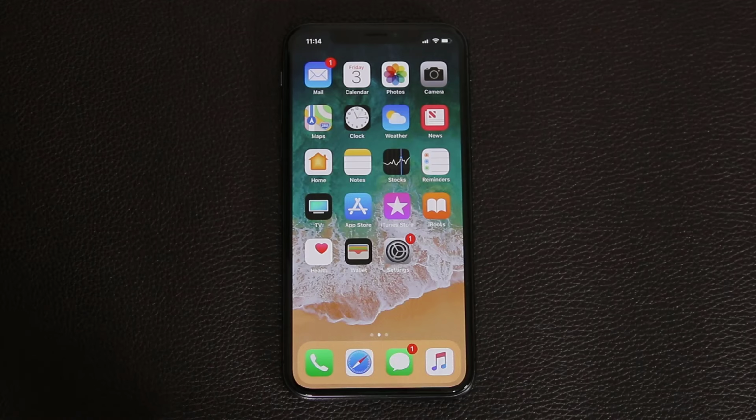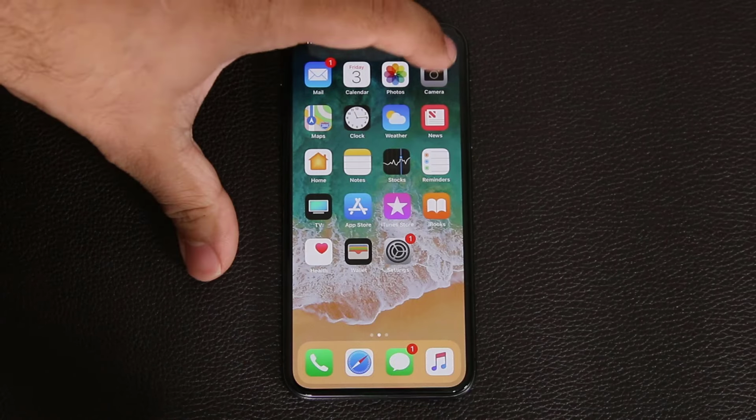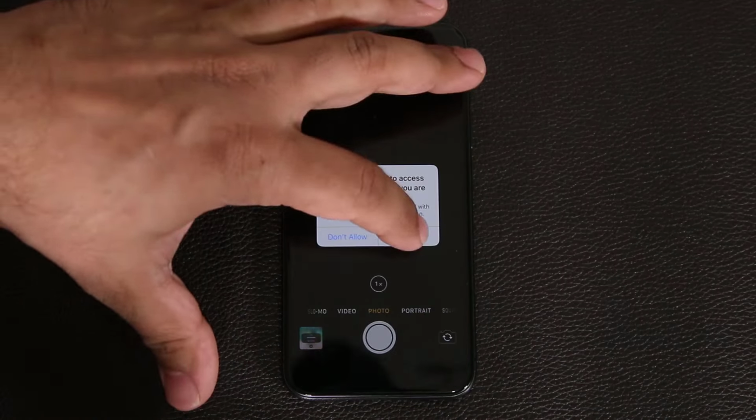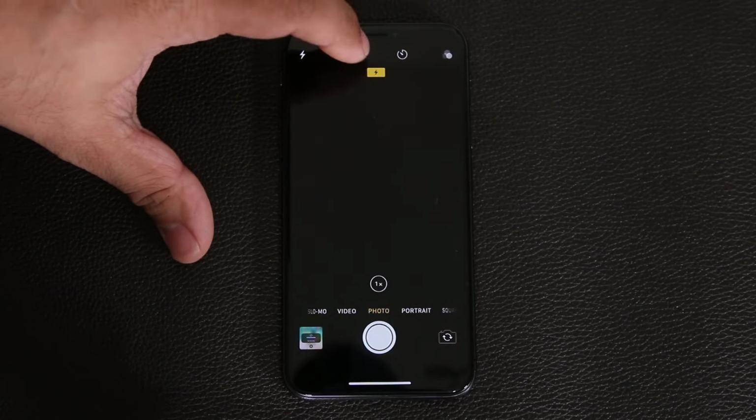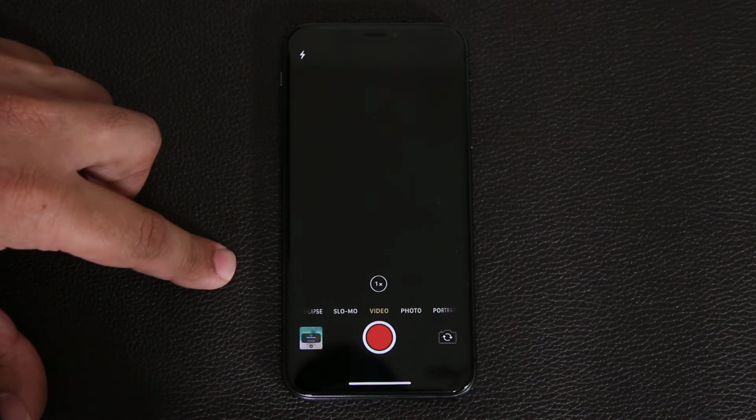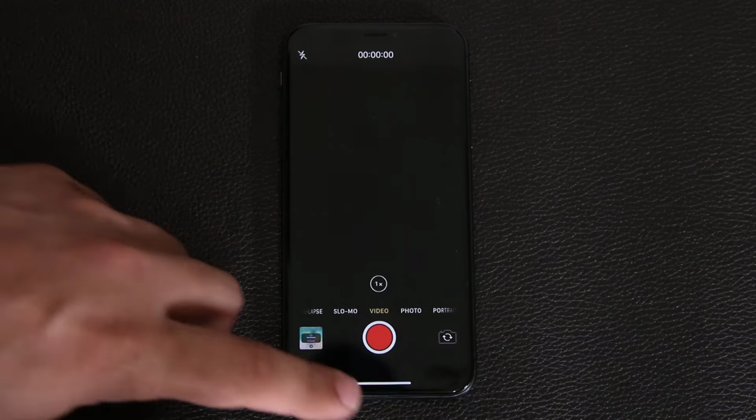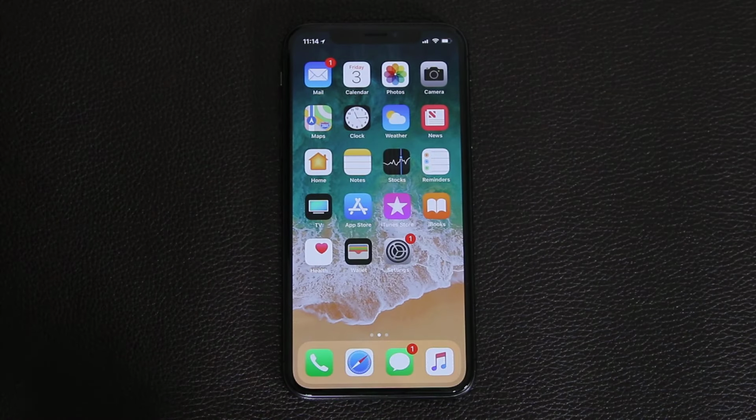And there's one more thing I want to talk about in relation to the actual camera as far as video recording capabilities are concerned. So if you launch your camera and go to the video, let me just click allow here for a minute. If you go to video, it allows you to record video. But you know that your iPhone actually can record 4K video at 60 frames per second or 30 frames per second. Or if you want to record in 1080p, you can also switch those options.